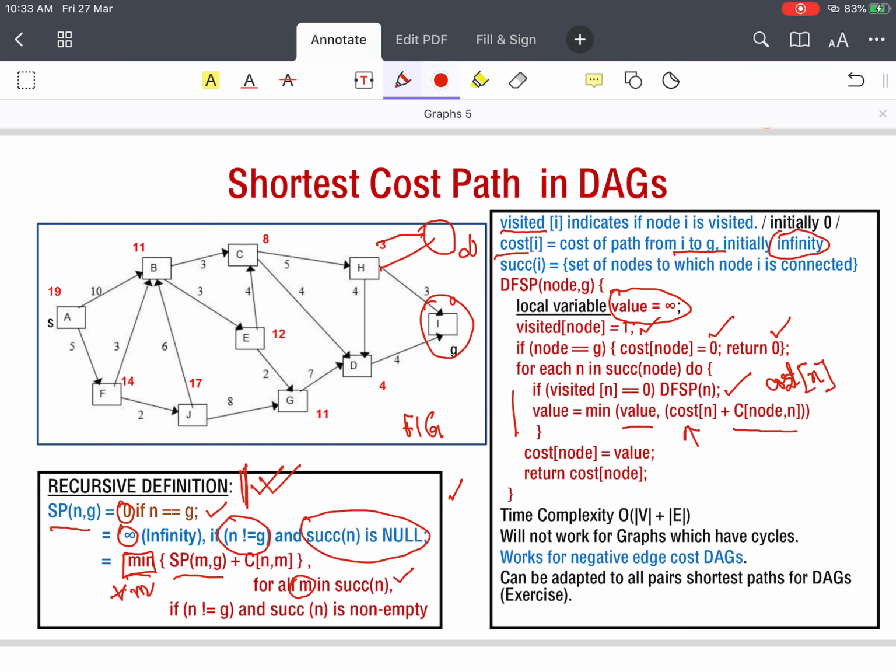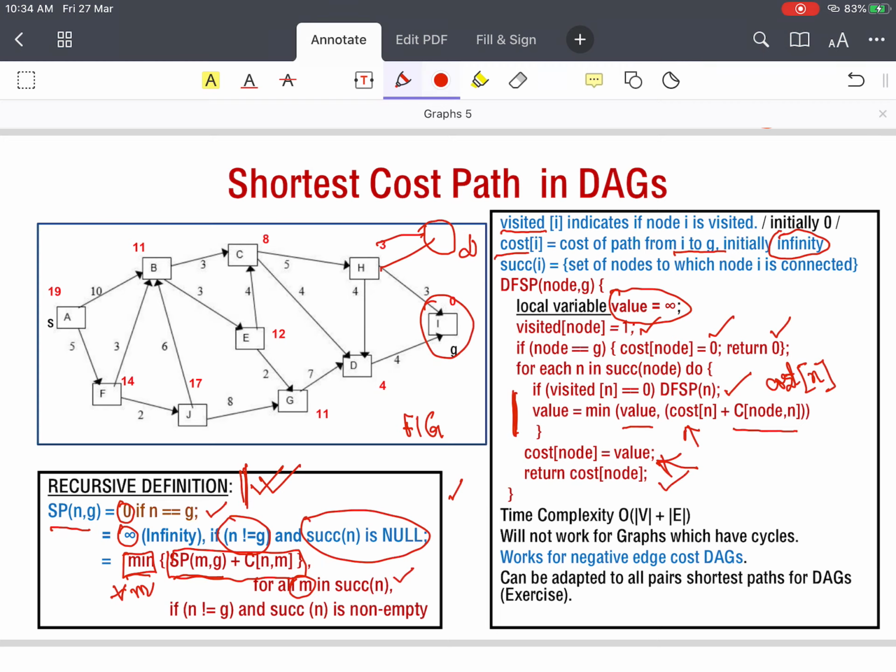When it comes out of this loop, value contains the minimum of these values for all successors, for each n which is the successor of node. So as soon as we get it, we return this.